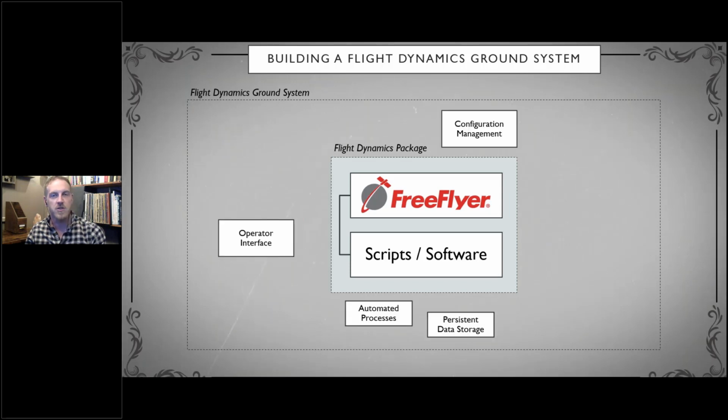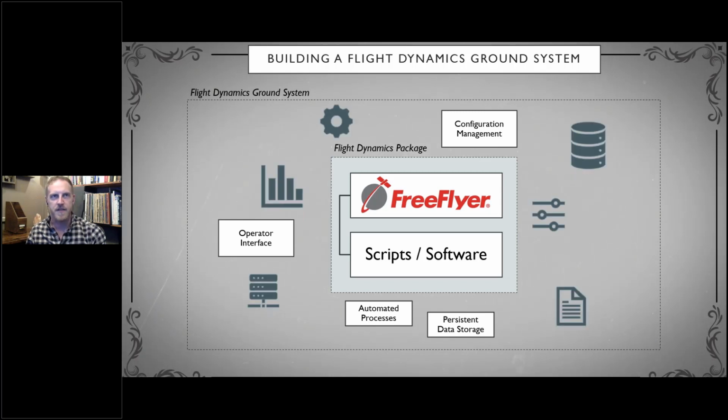And as the ground system continues to be deployed, we add additional components and layers: operator interfaces, automation scripts, configuration management. And traditionally, all of these things are custom built to meet the various needs and capabilities of our target mission. And so what we end up with here is a very custom tailored solution. It's well built, of course, but it's always complicated and nuanced. And as you can imagine, every addition increases complexity. A mission soon gets to the point where it needs really a dedicated subject matter expert just to understand how all of the pieces work together. And this is the way that things have been done for a long time, but it's really not scalable.